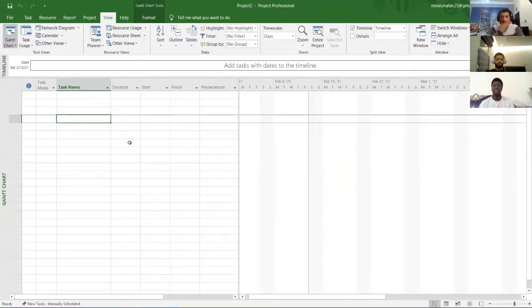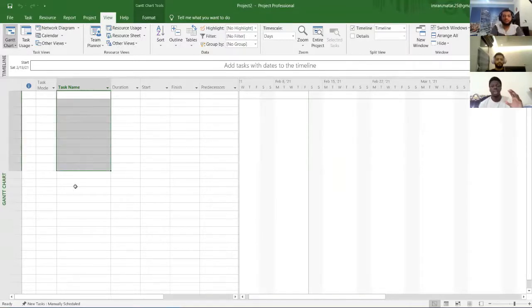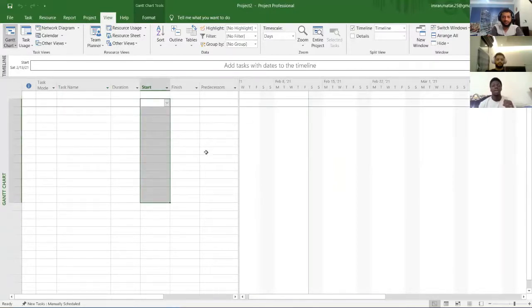So that's our project. We are going to list our tasks here with their durations and starting times. After that, we are going to add the resources, and we will make a whole project plan to show you an example of what this software can do.